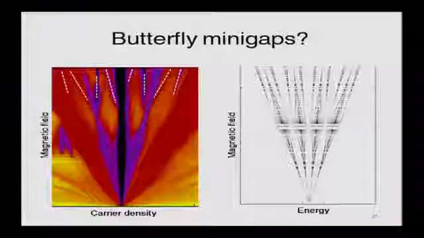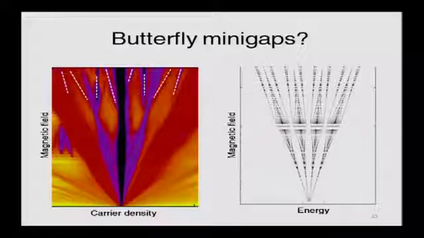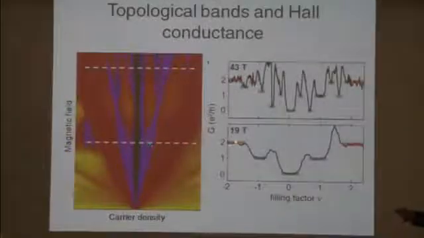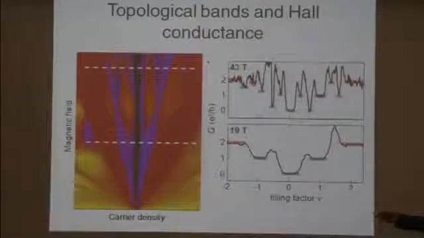Now, the smoking gun, as I told you before, is the fact that this Hall conductance no longer just depends on the density. It bounces up and down. So if we look, for example, at a region where the field is low, you only see this 2, 1, 0, 1, 2. But now if we go to the regime where we have enough magnetic field that we're actually putting a quantum of magnetic flux through each unit cell, we see that this thing goes totally crazy, but crazy in exactly the right way to tell us that, in fact, we have this Hofstadter butterfly.